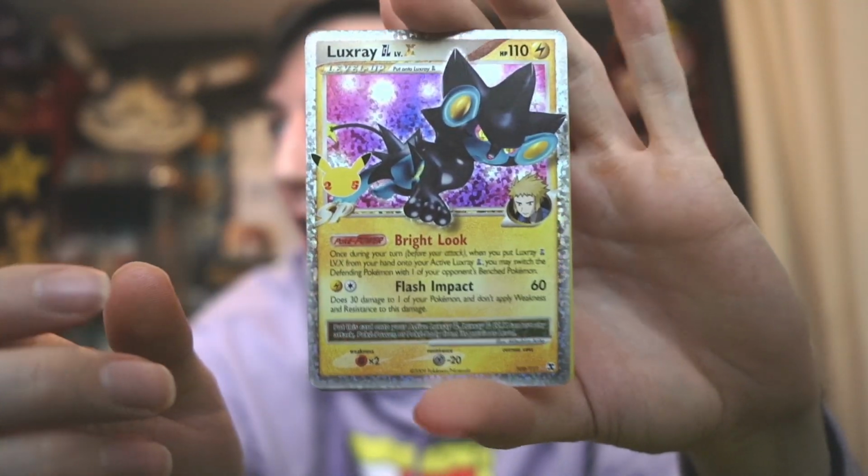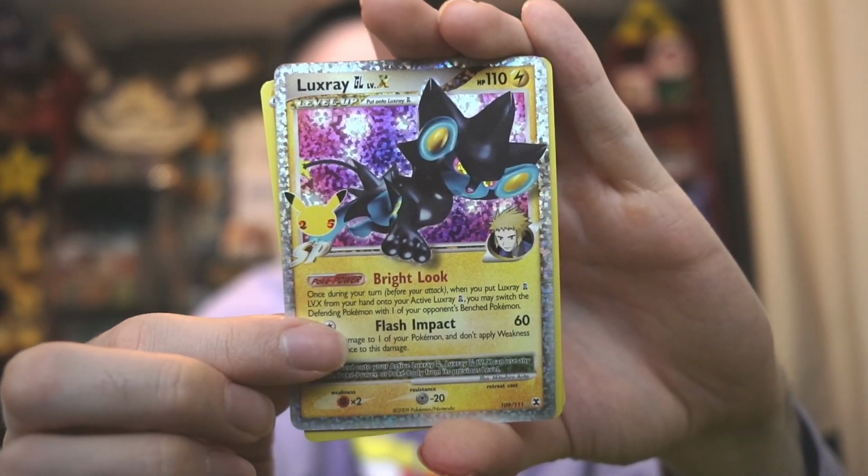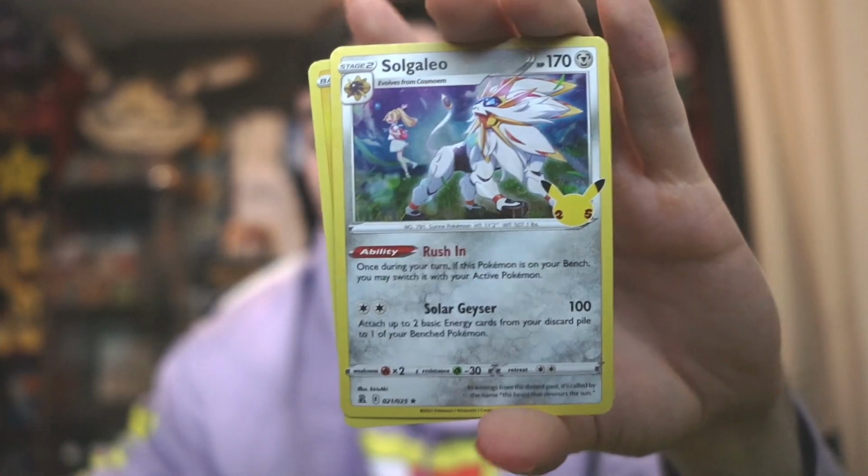It's a Luxray level X. I'll take it, guys, because this is a beautiful card. This is from 2009. Beautiful. And we also got a Solgaleo. Here is your code card. Here we go, guys. You ready?